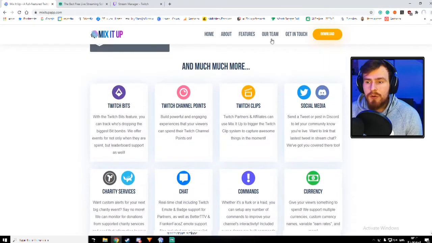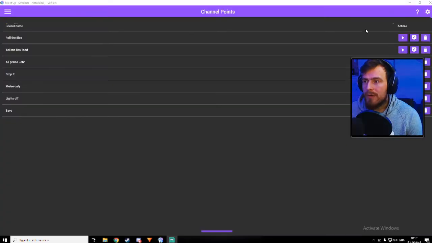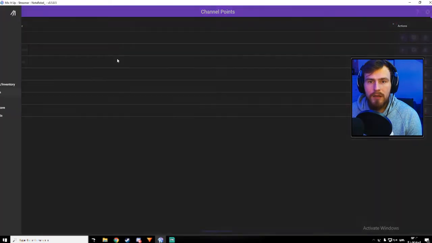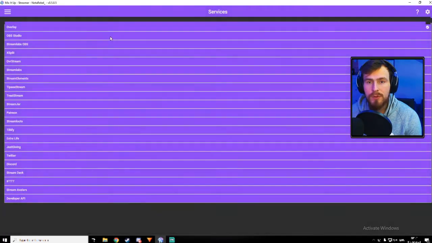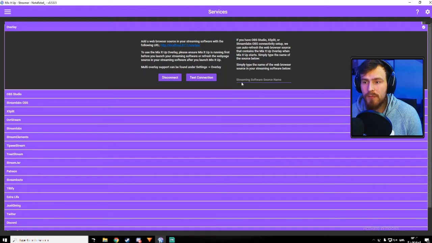The next thing you're going to do, once the app is downloaded, is set it up. You sign in to the app, link your Twitch account, and all the things. Then you start with services. Under services, you have all these options, and the first thing you want to do is go to overlay. Make sure that this URL over here, the localhost 81 overlay, is copied in. You're going to click it and copy that overlay over to your Streamlabs.